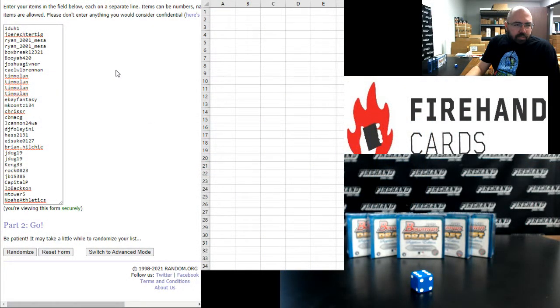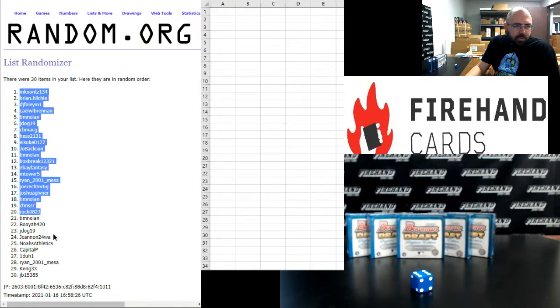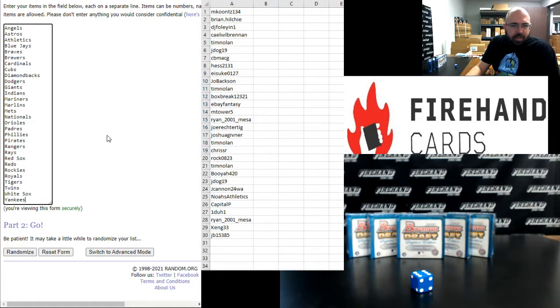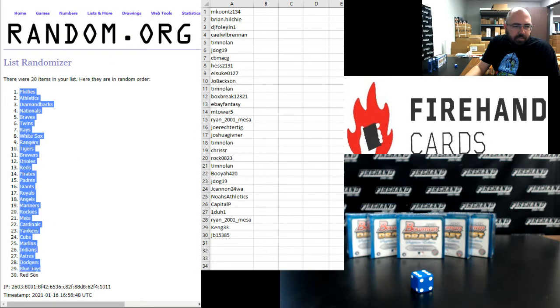One to one up top. Noah's Athletics at the bottom. Here we go. 1, 2, 3, 4, 5, 6. Mkins 134 up top, JB 15385 at the bottom. Angels up top, Yankees at the bottom. Six times. 1, 2, 3, 4, 5, 6. All right, Phillies up top, Red Sox at the bottom.